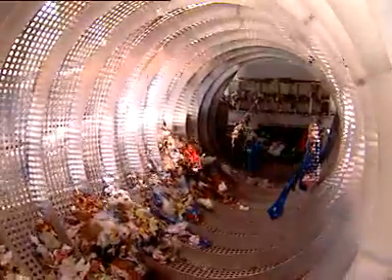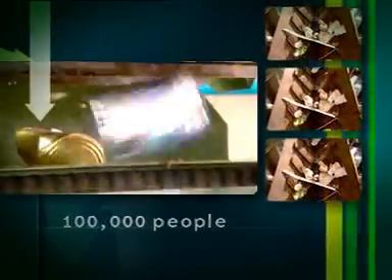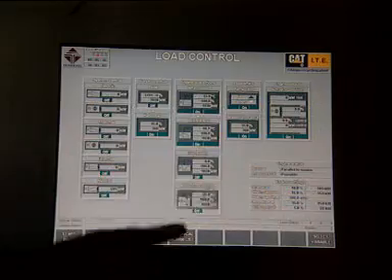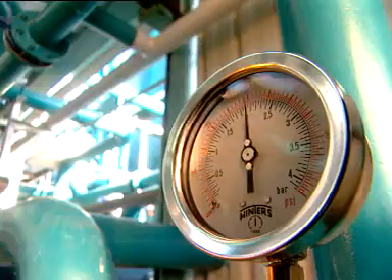And not only Tel Aviv — Arrow Bio is fully scalable to meet global demand, with a single module's potential to serve between 70,000 and 100,000 people. Competitive construction costs and a 16-month completion time make Arrow Bio easily the most cost-effective solution for municipal solid waste disposal on the market today.